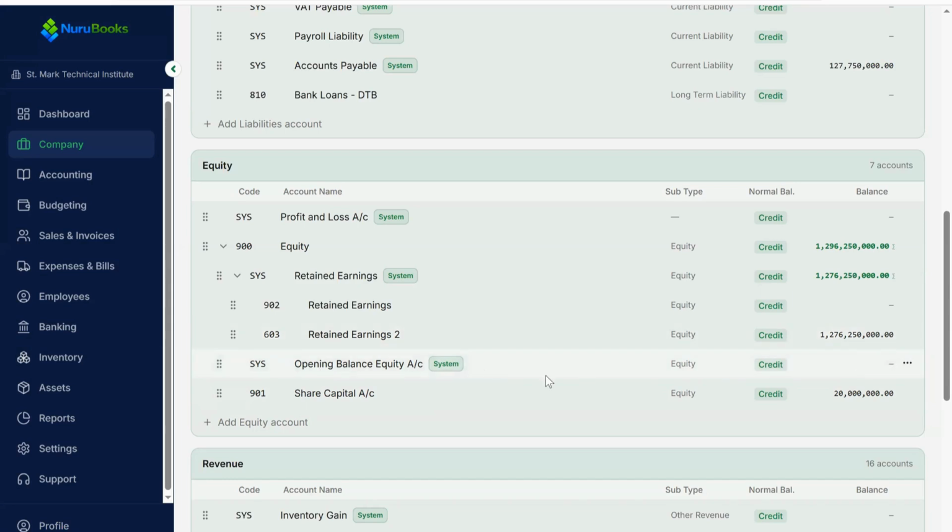zero, because this is a contra account. It shouldn't have any amount on it. It should only be used for opening balances, and after that entire exercise of entering the opening balances, it should cancel out. Figures should go out, should season out, and it should not have any value.